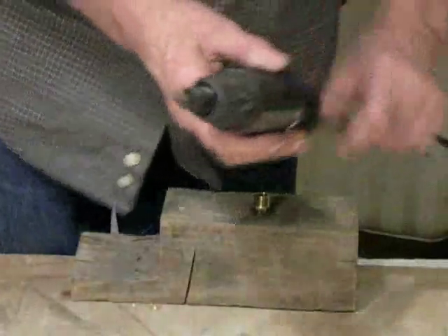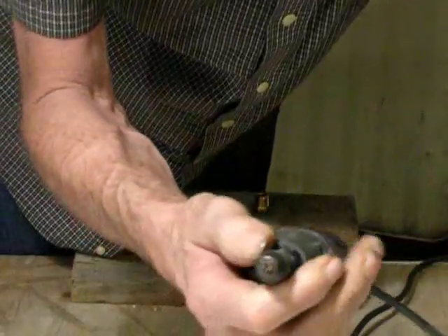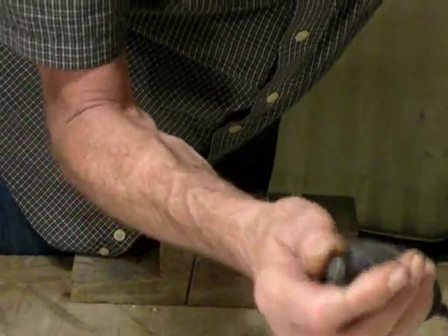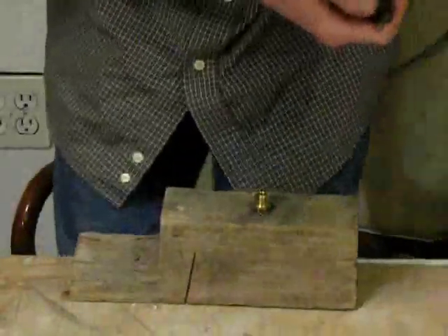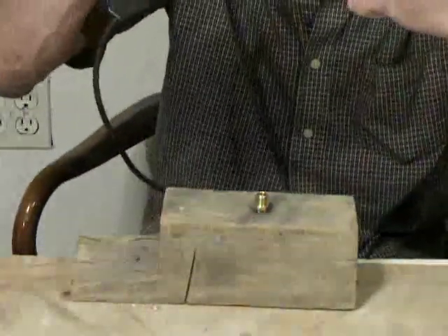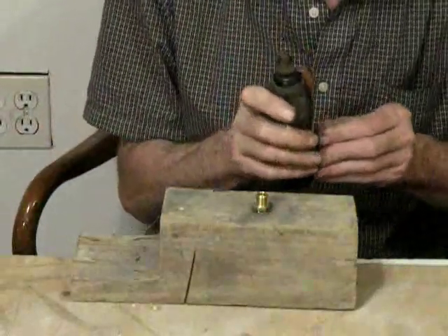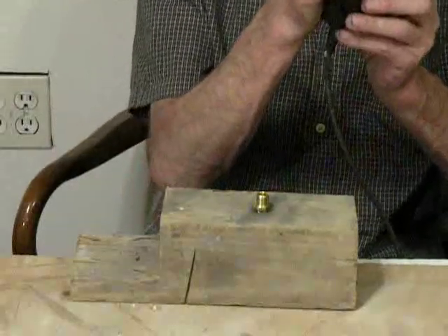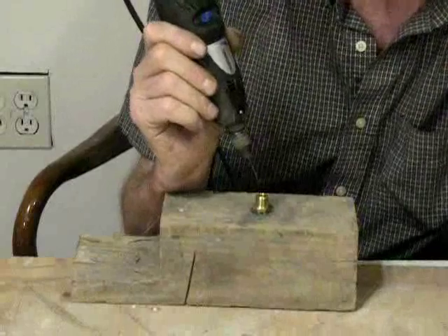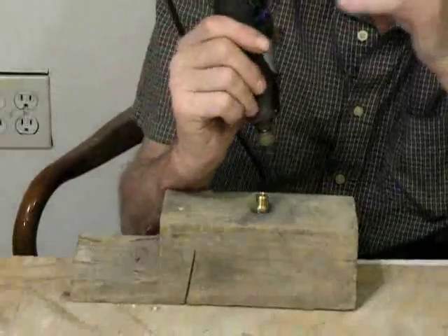Now, this number 60 drill bit will not chuck on a standard home drill. Dremel offers a small chuck for their tool that will actually hold this bit very well. I've already hot-glued this down so it won't move around. It also has a little bit of a funnel in it that can center me up right dead on the center without any effort at all. You want to get it going kind of slow, not real fast, and just try to keep it as straight as you can — it's not so super critical as you might think. It would be nice to have a little miniature drill press, but this is the solution.